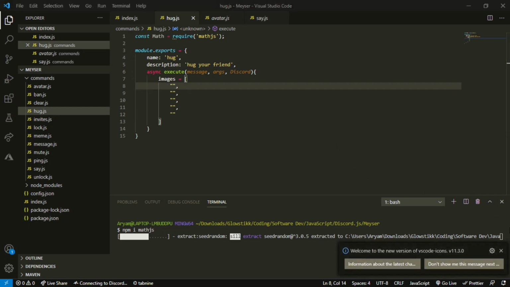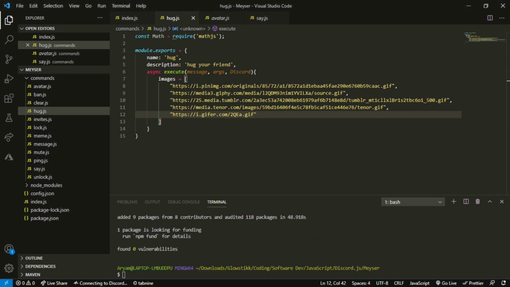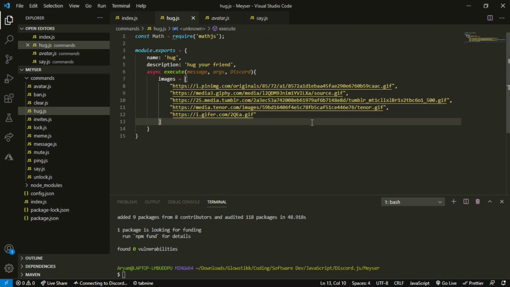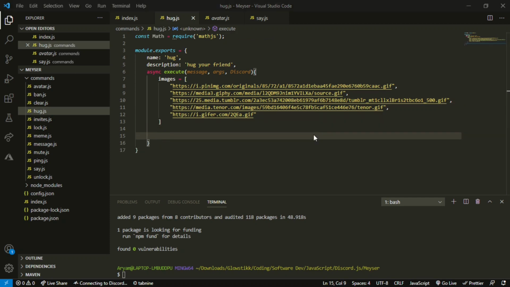Okay, so it is pasted, and also the mathjs library finished installing. If you want to know where I got these images from, you can just search on Google for anime hug gifs, or just hug gifs, whatever you want. Most are common or anime, so I just chose some of the common ones, copied the image address and slapped it on here. And this is all you want. Make sure all of these have commas, but the last one should not have a comma or else you will be getting an error.